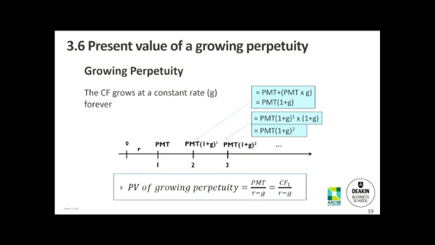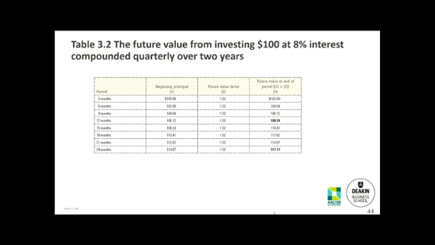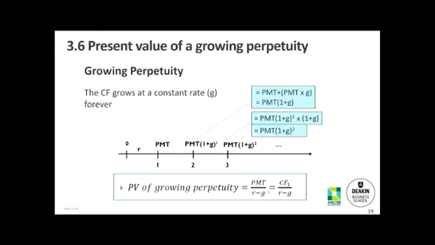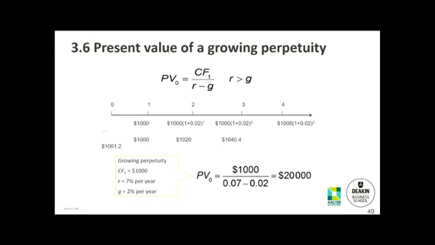But if you want to know, for growing perpetuity, the only difference between growing perpetuity and perpetuity is that you will put a growth rate in the denominator. So for perpetuity, you only have payment and discount rate. Now you will have a growth rate in the denominator. That's all you need to know. The example, you can read it by yourself, but don't worry too much about it this week, because in week 4, we will be dealing with it for the entire week. Okay? All right.